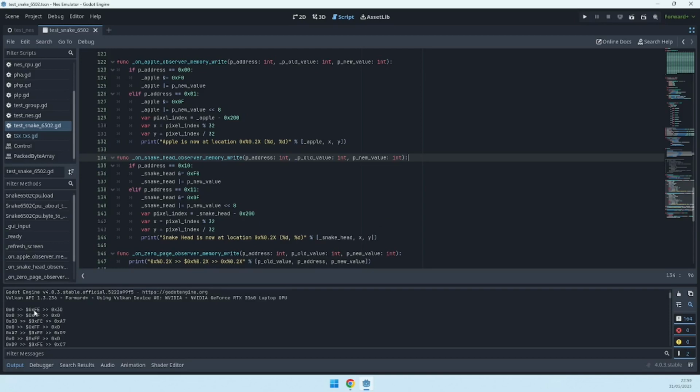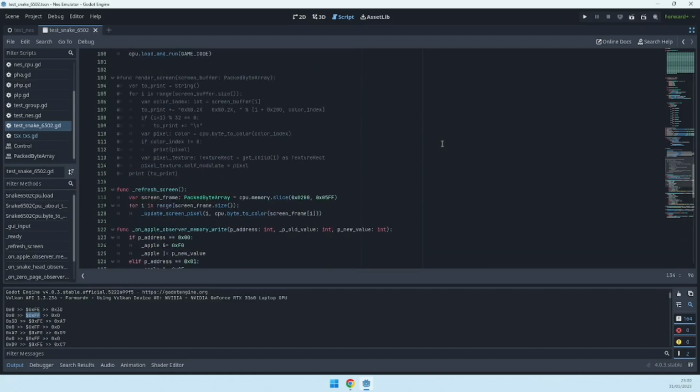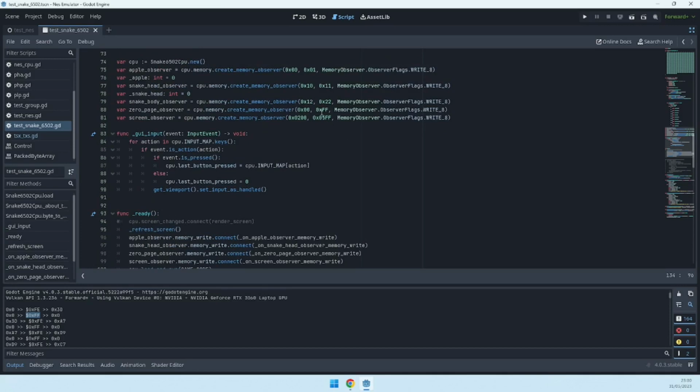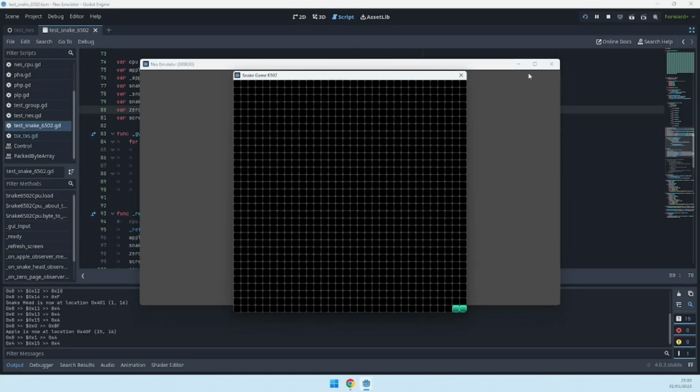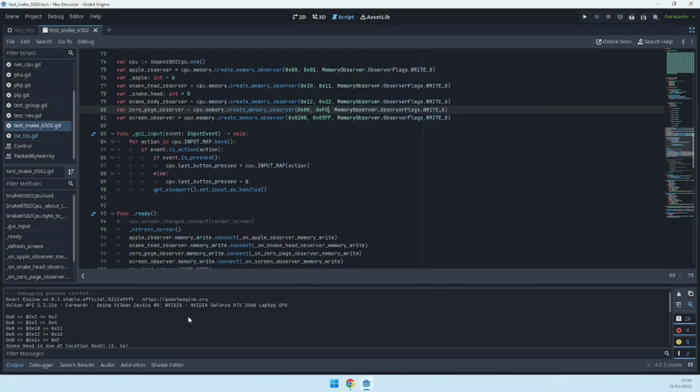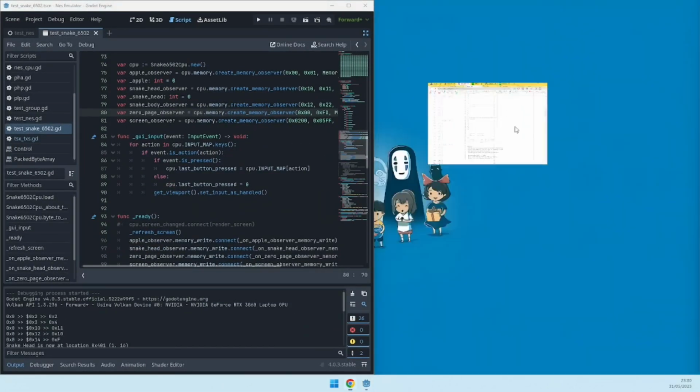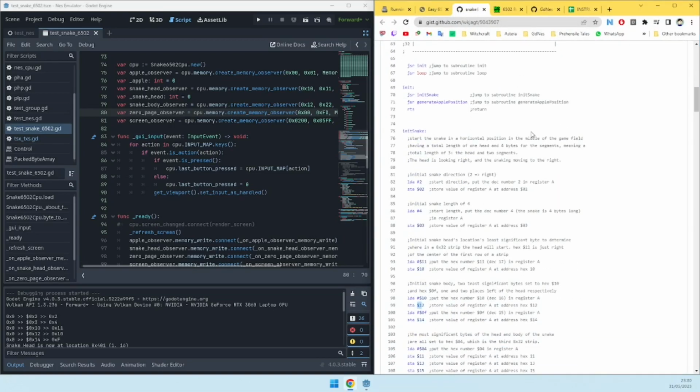Alright, so we don't want to observe FE and FF because they are the random number generator and the input reading. So what we are going to do is just ignore them in our 0 page. So the last one we are checking is FD instead. And now we are going to have much less prints, and we can check what is changing and see if it matches our expectations. So now we are going to read again.